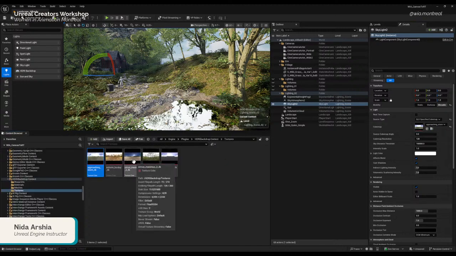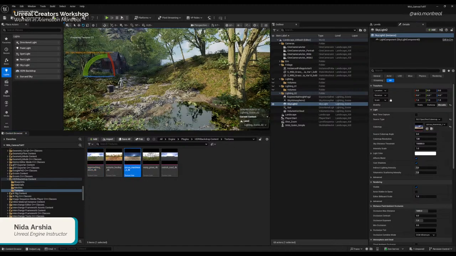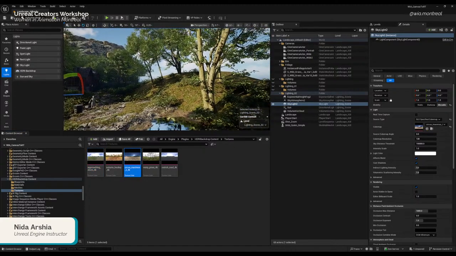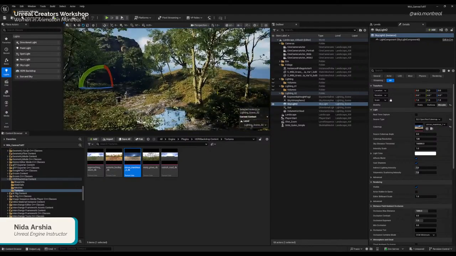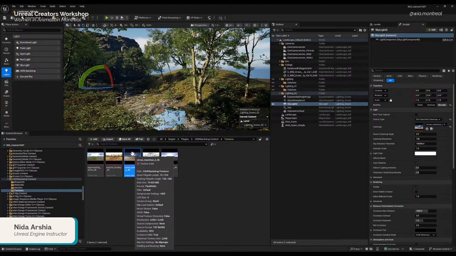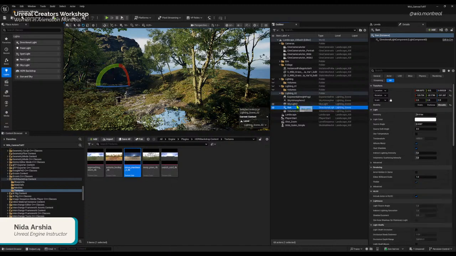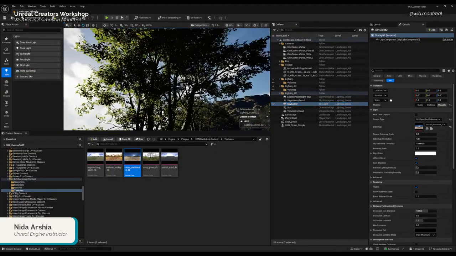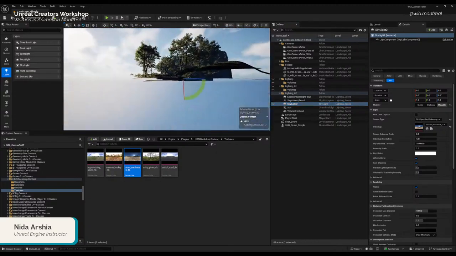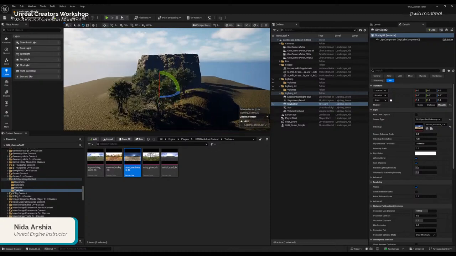Okay, so I can choose to go with a different cube map. I think this is also fine. Now, in a scenario when you are working with a different cube map, it's important that you match the direction of lighting between the cube map and the directional light that we are using. In this case, the sun, right? So for a second, I'm just going to turn off the skylight and let's look around and see where the sun direction is coming from.